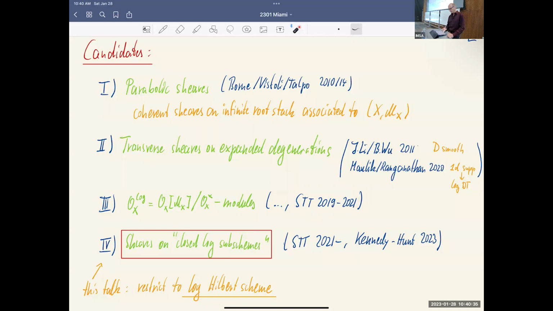So then we were following for maybe 2 or 3 years an approach that looked very promising. The first time we talked about it, we looked at a proposal that I think many people had, and I think I also had in discussions with Paul Zossner, maybe 2015 or so. Namely, a log structure comes with a sheaf of monoids M_X that contains O_X star.